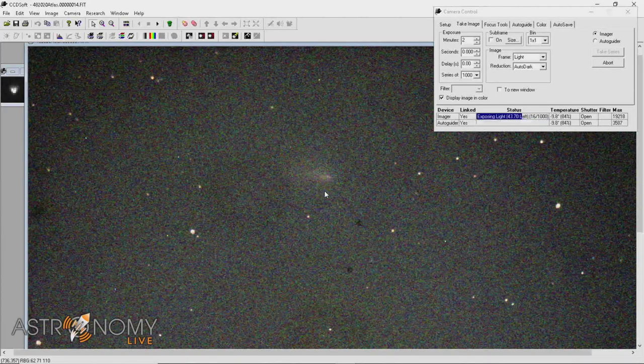Hey, Cy Strakeling, good to see you. It looks like Elenin when it broke apart. Exactly, I feel the same way. It does give me flashbacks of Comet Elenin from 2011. When that comet disintegrated, it looked almost exactly like this. If you go back and look at the images just as it was disintegrating, there were amateurs who caught images of it as it broke up, and this is exactly what it looked like. So I think that's the trajectory this comet's on in terms of its brightness and its fate.